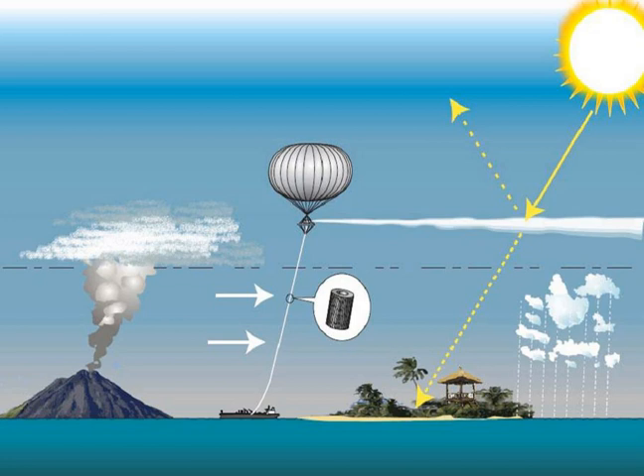Tropopause warming and the humidification of the stratosphere are additional concerns. Regional warming: based on the results of the 2014–2015 geoengineering model intercomparison project, a model with a standard stratospheric aerosol injection scenario showed temperatures in the tropics would cool and higher latitudes warm; ice sheet and Arctic sea ice decline would still continue, albeit at a reduced rate. Extreme temperature anomalies would also still increase, but to a lesser degree. The author of the study, Alan Robuck, noted that if geoengineering were halted all at once, there would be rapid temperature and precipitation increases at five to ten times the rates from gradual global warming.